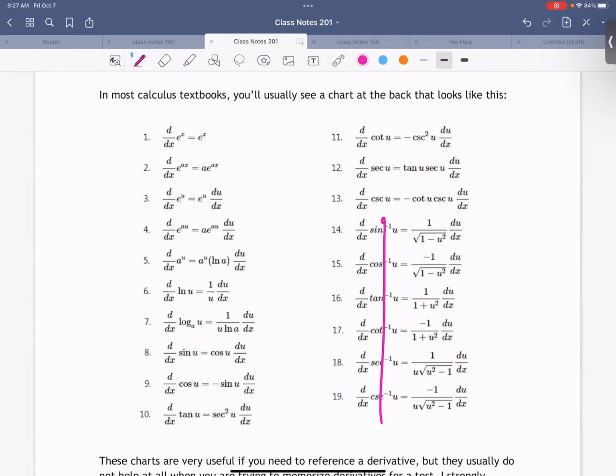Don't worry about these guys. We won't learn about those yet. But the reason I had you write this out, I like creating charts and writing things out by hand. And I watched this video of this guy who kind of explained why he liked to make these charts. And I thought it was kind of illuminating.